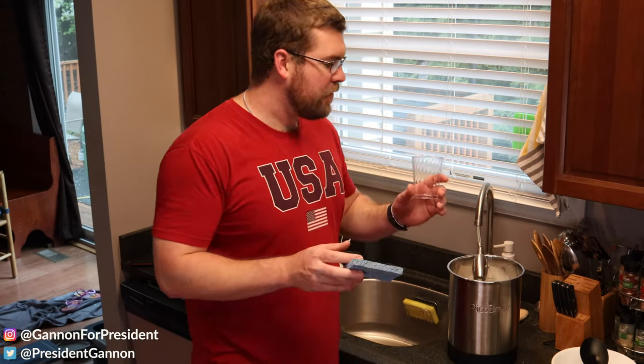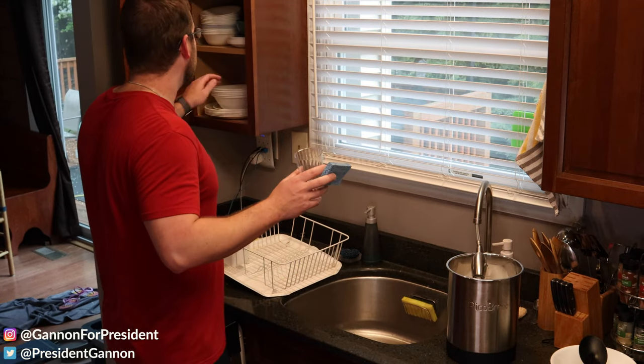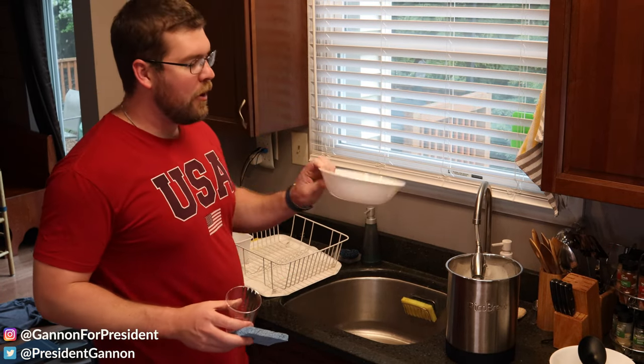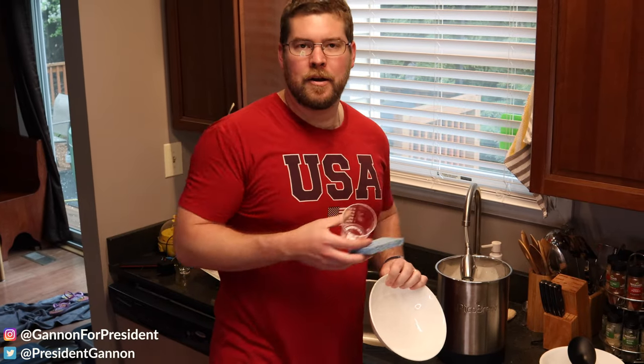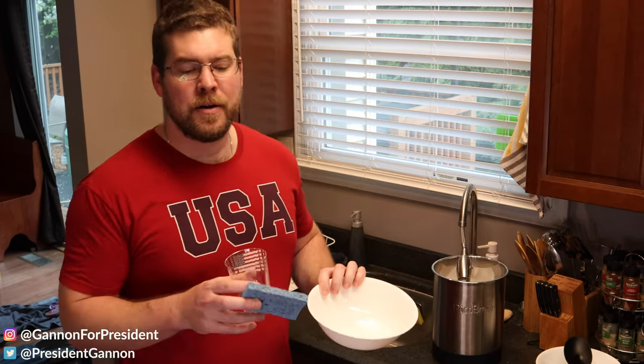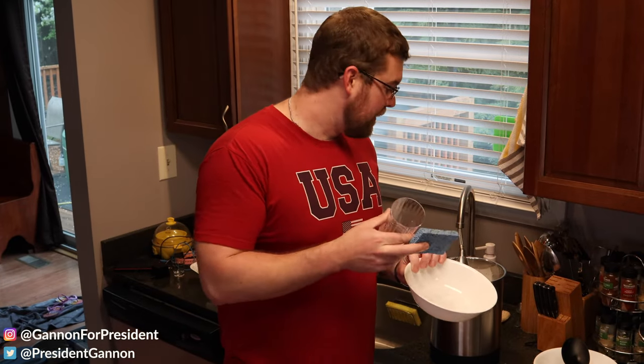And so I do that, and then actually what I also do is I have another bowl I'll put some of the solution in for smaller items that I don't want deep in there, it's just easier to get out. I'll clean them in there, but I'll use a specific sponge with that and this little cup to transfer things over.